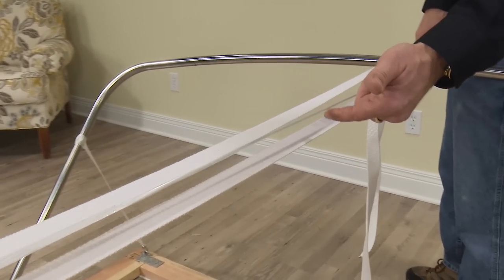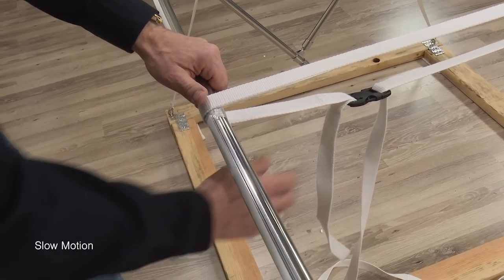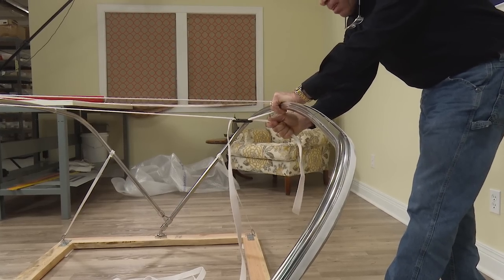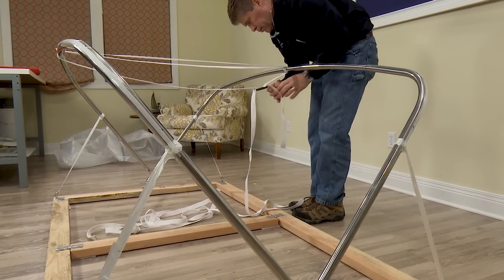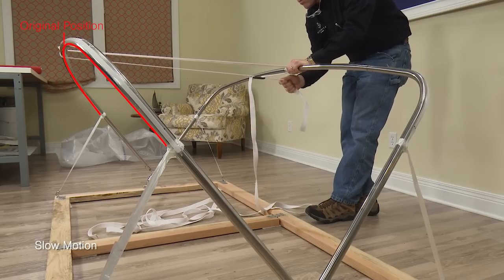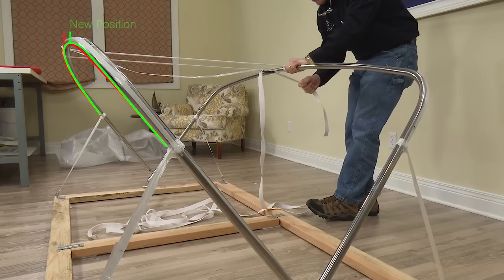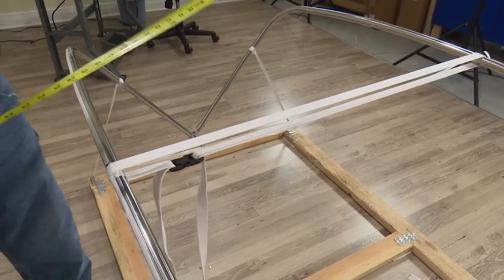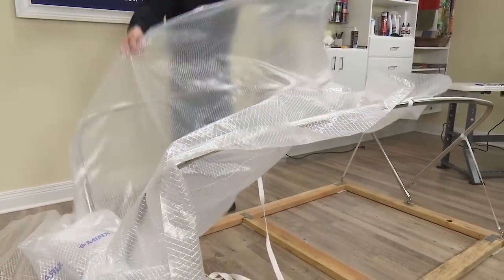Currently our bow is about 42.25 inches and our strapping tape in the middle is firm. Be sure the webbing is at the center location on the bows. Go back to the side release buckle and place your thumb on top of the webbing on top of the bow. With the other hand grab the webbing underneath and give it a few quick tugs — what we're doing is pre-tensioning the tubing at the center location. We're only tensioning the center of the bow; the legs are basically in the same position. We do not want to tension it to the point where the legs actually bend. Now under tension, what used to be 42 and a quarter is now 41 and a half. Our two-bow bimini frame is now ready for patterning.